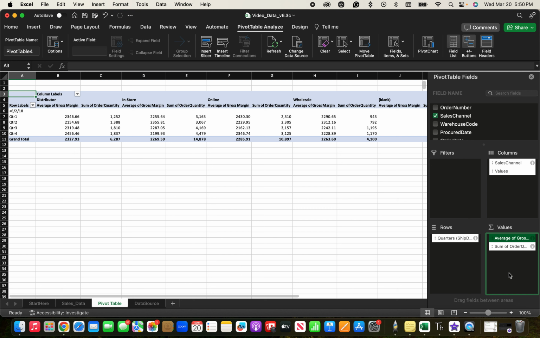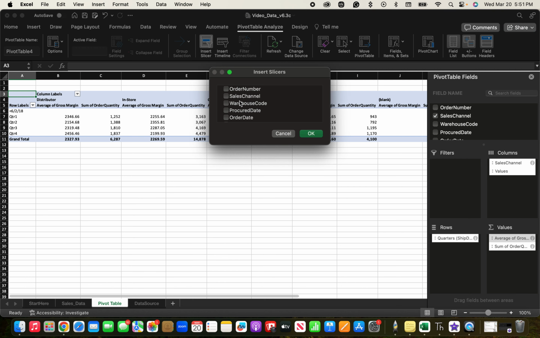Now that we have completed this task, we will insert a slicer, which shows filter data. To do this, go to the pivot table analyzer, which we are already in. And right here is a column for insert slicer. It should have a filter looking like highlight with a blue bar on top and a gray bar on the bottom. This is indicated as a filter because it does filter data, as I said before. So we're going to go ahead and click that.